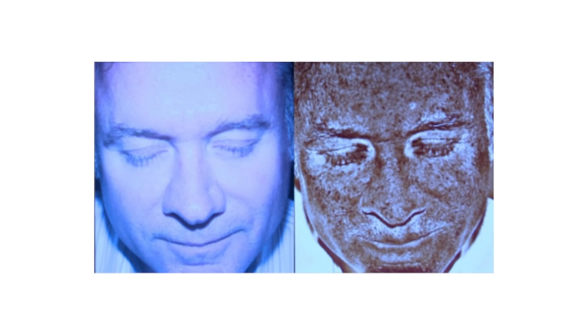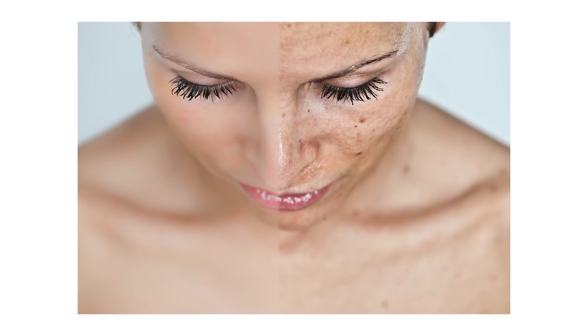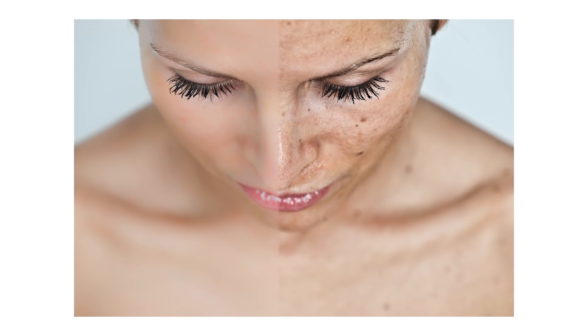Take for example this person. His skin looks relatively healthy for his age, but a look under the surface tells a very different story. When viewed under ultraviolet photography, UV damage is made clear. Over time, this damage will become visible to the naked eye. To further illustrate the long-term effects of environmental factors on your skin, take a look at this image of a woman, showcasing the difference between healthy skin on the left side and skin damaged by daily environmental exposure on the right. The difference is stark and perfectly illustrates how sun damage can prematurely age your skin.